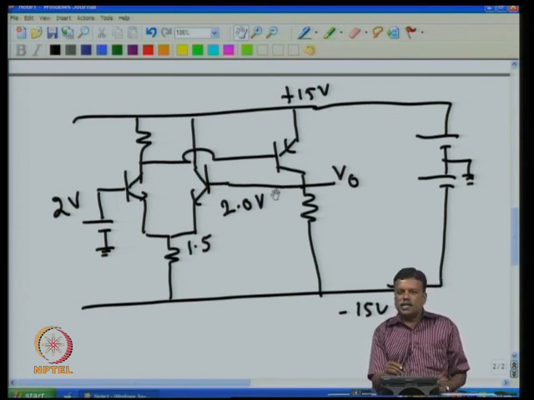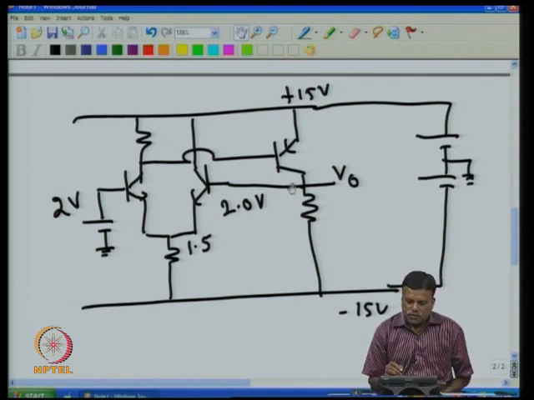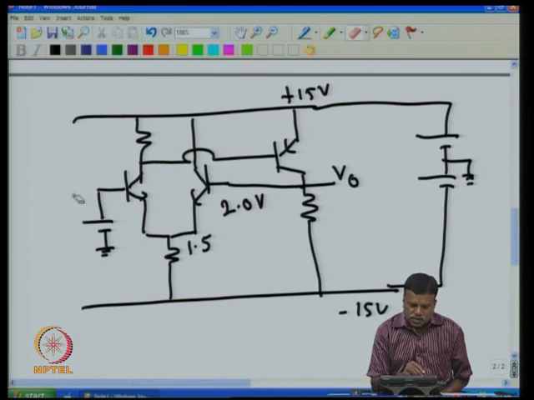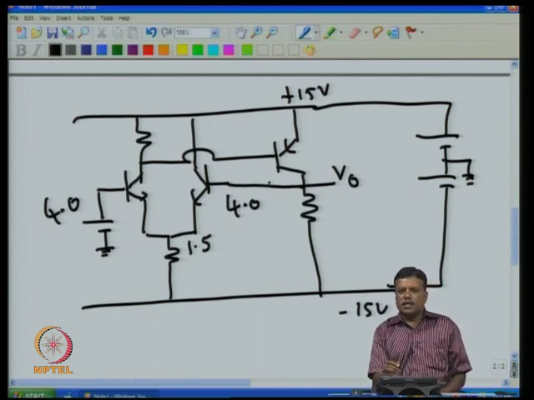So this was a remarkable thing, because the struggle that we had to amplify DC is no more there. We need not worry about the temperature change of this or this. So if it is 2, automatically it comes to 2. If I keep this at some other voltage, for example I keep this at 4 volt, then this chap also comes to 4 automatically. So whatever I am giving here, that is followed at this point.